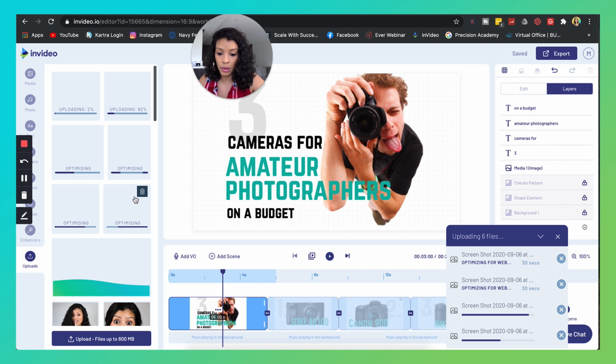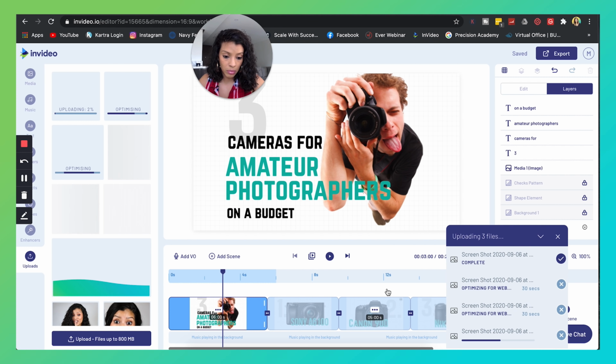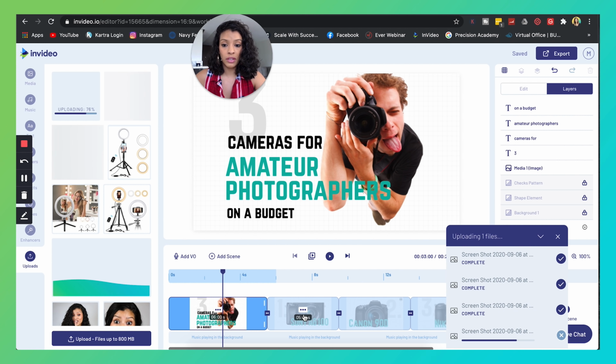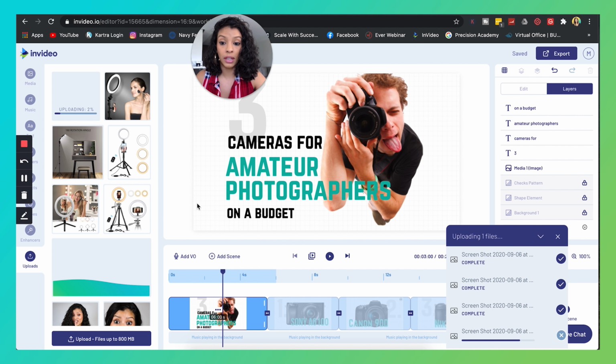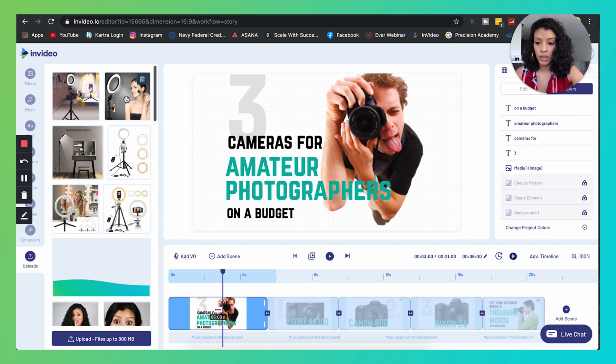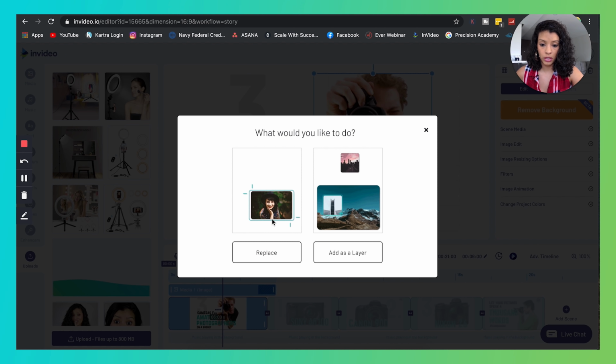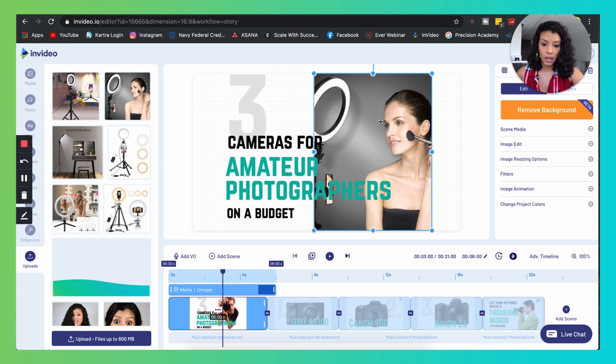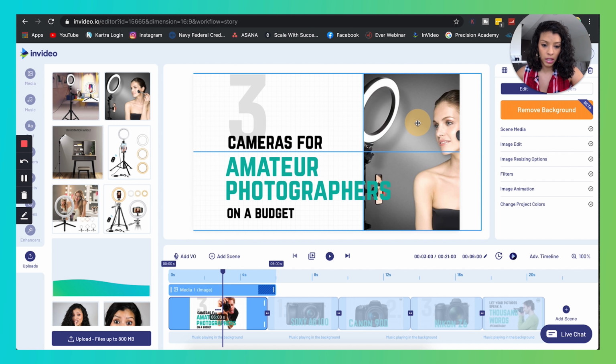As we're waiting for that, down here is the video editing timeline, and it's really cool because we can edit all the elements in here, including the different images. So let's put the first image in this first scene. To replace any background image, just make sure this is selected down here, and then we can drag and drop the image. We'll say replace, and we can move it over here.